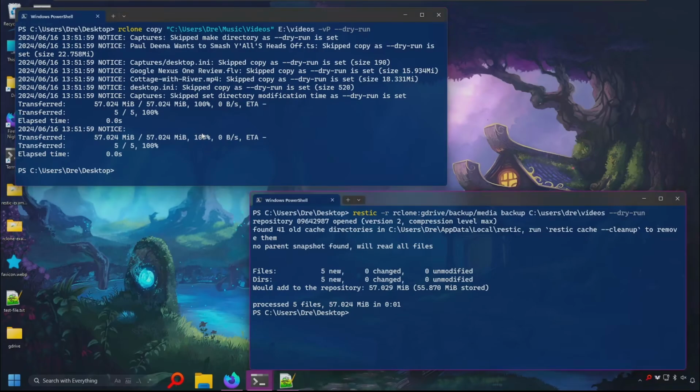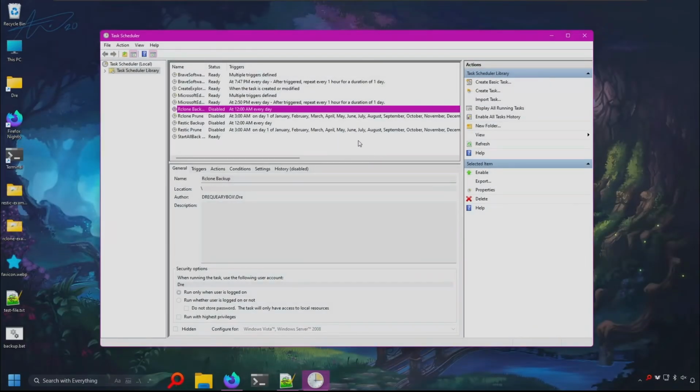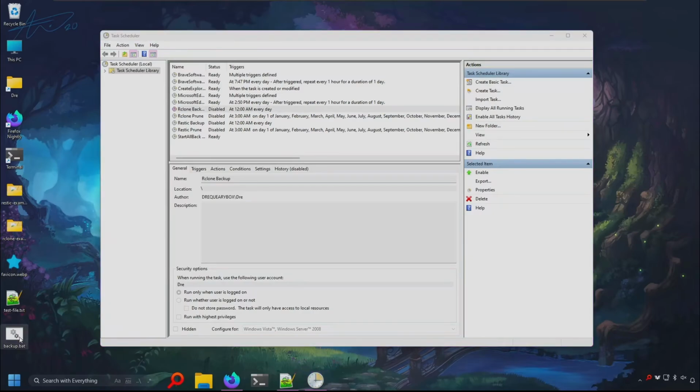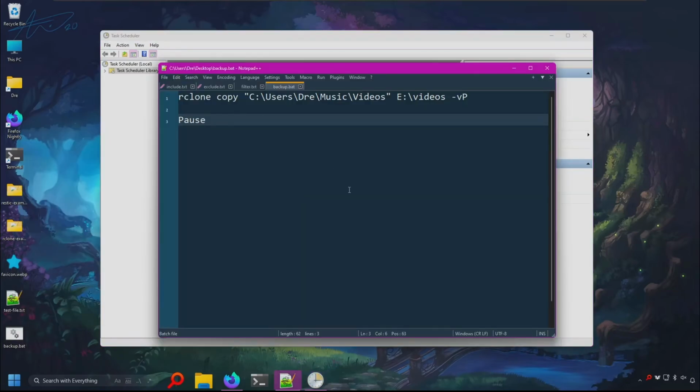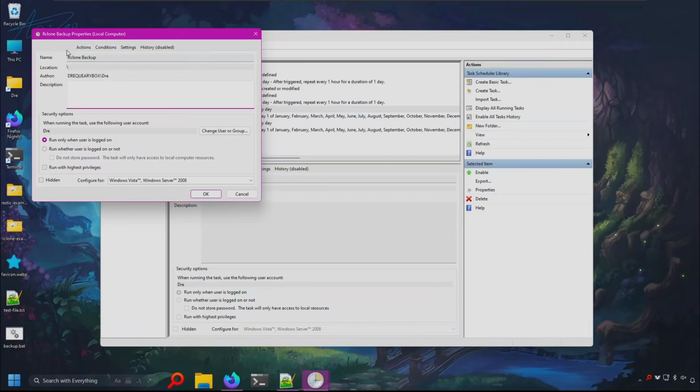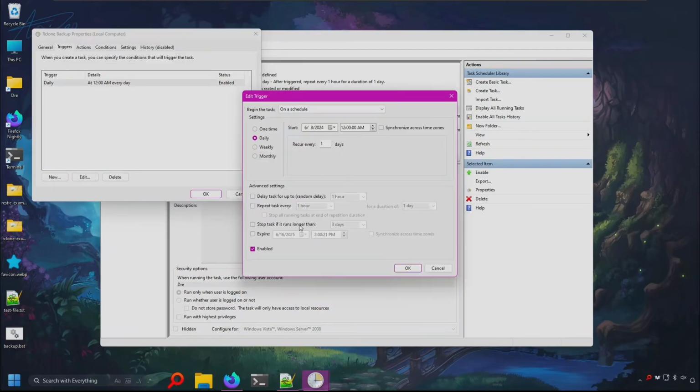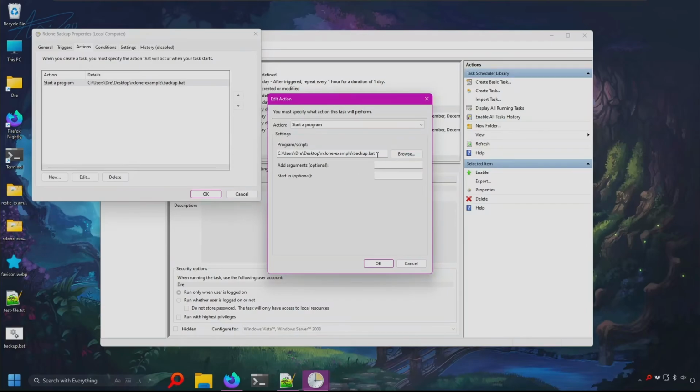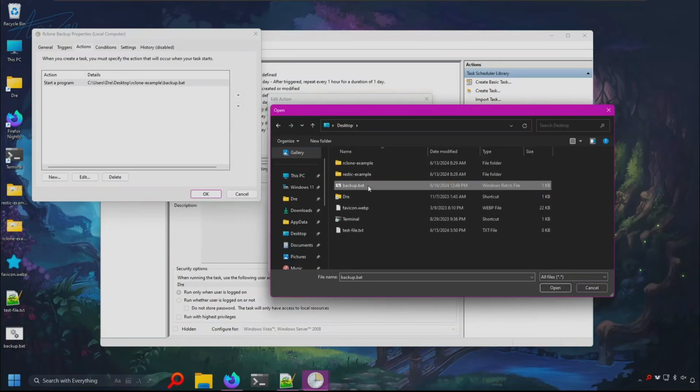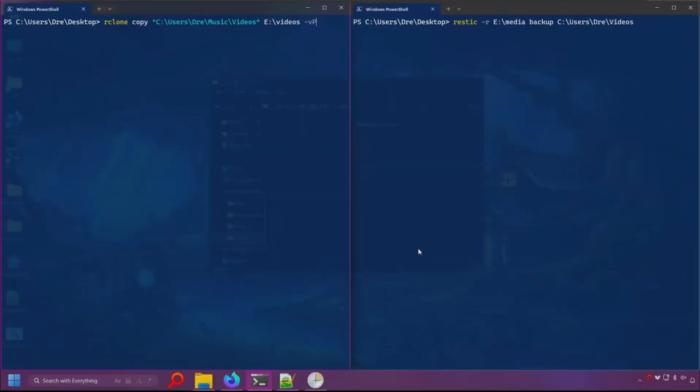When using these programs for serious backup, I cannot stress enough how important it is to test your backups before running them, especially over the cloud. Rclone and Restic do not have built-in scheduling systems for automatically running your backups. So on Windows, you'll need to utilize the Windows Task Scheduler to automate the backup. Easiest way to do this is to create a batch file or PowerShell script and create a basic task, setting your parameters, such as when to back up and how often to back up, and then point to the script on your system. Both programs are incredibly fast.